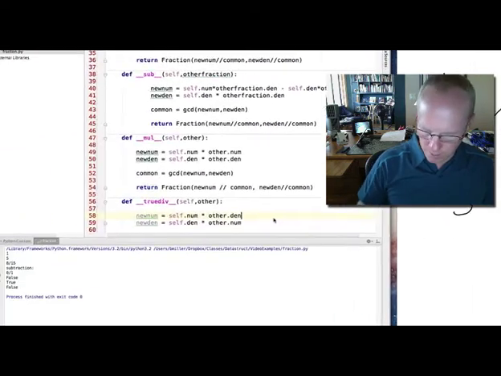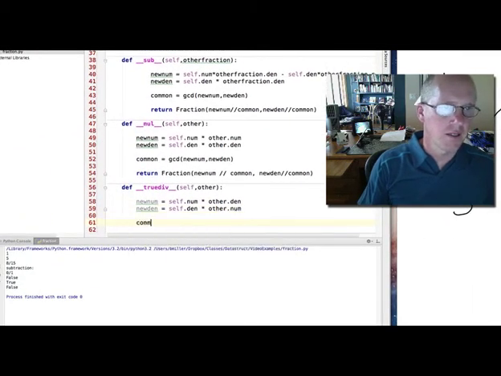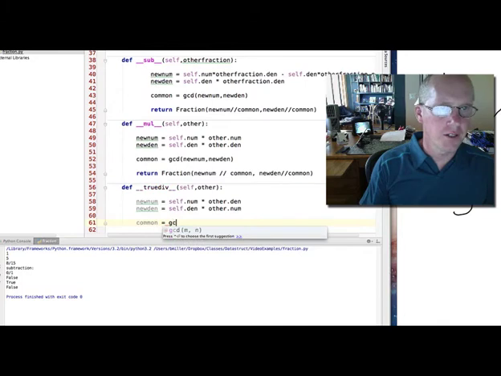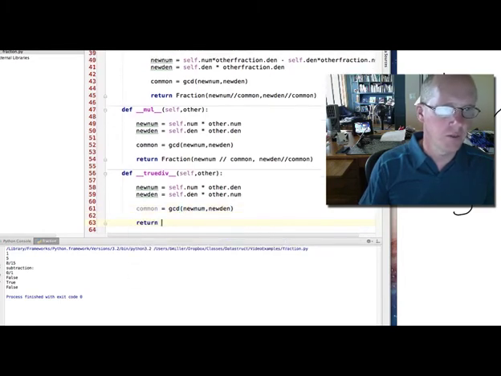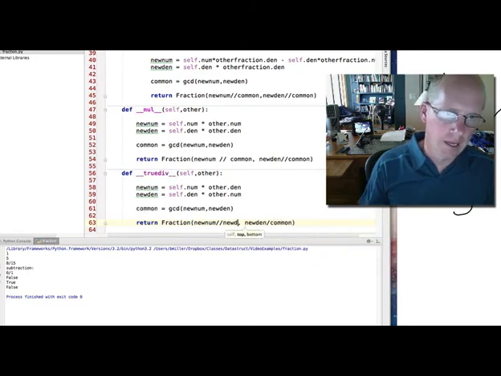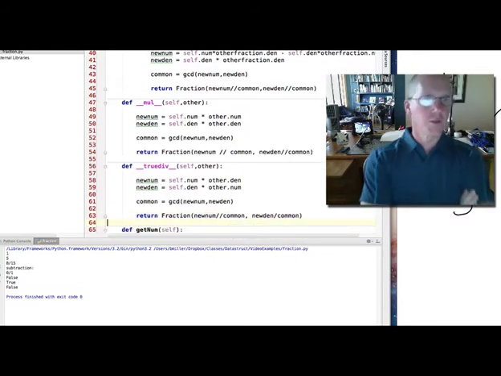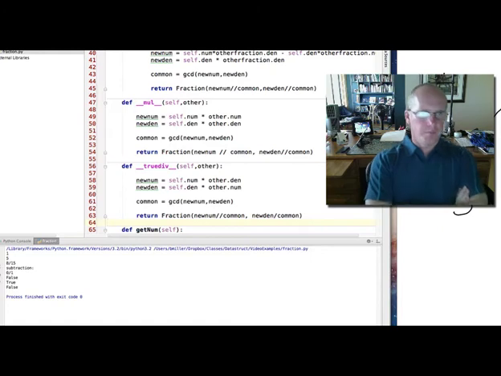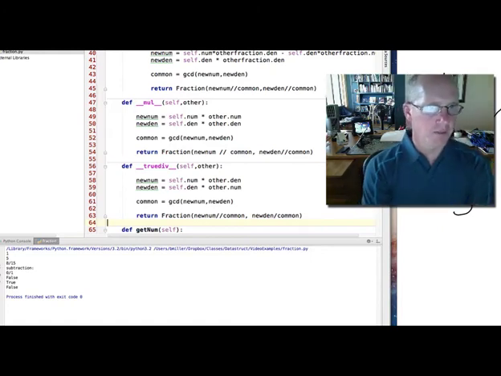And by now we should be doing a very familiar operation of coming up with the GCD of the new numerator and the new denominator, and then we're returning the reduced fraction by dividing by the greatest common divisor.